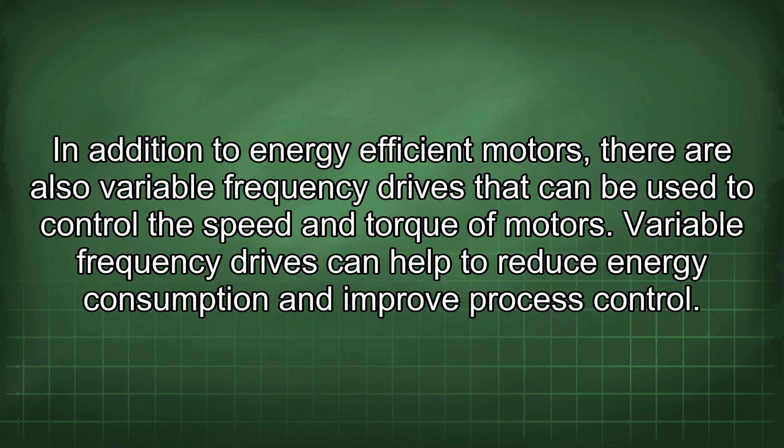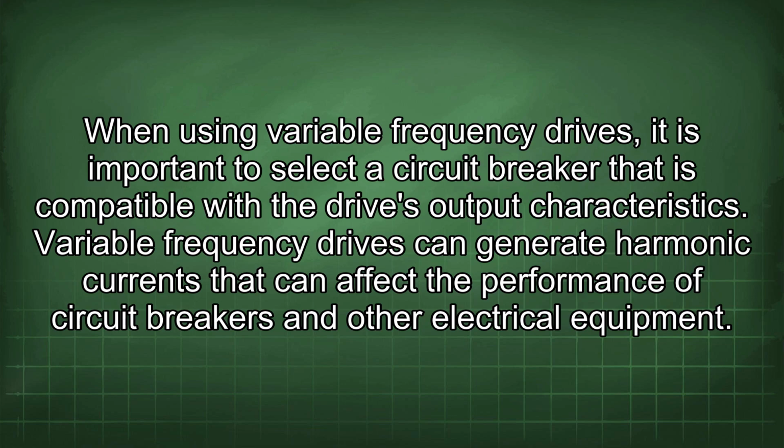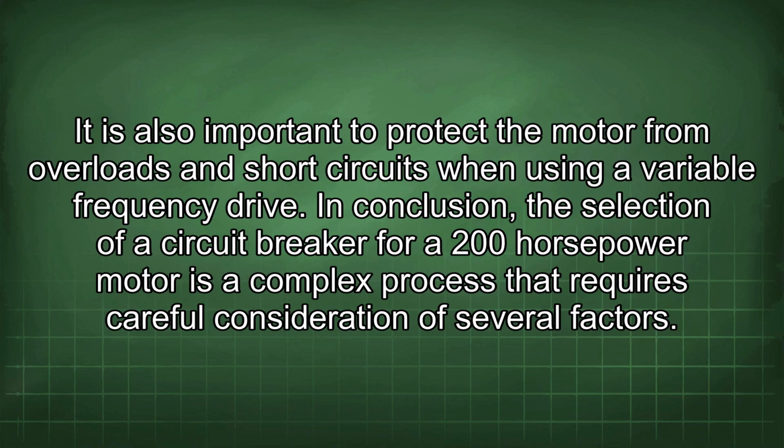breaker size. In addition to energy-efficient motors, there are also variable frequency drives that can be used to control the speed and torque of motors. Variable frequency drives can help to reduce energy consumption and improve process control. When using variable frequency drives, it is important to select a circuit breaker that is compatible with the drive's output characteristics. Variable frequency drives can generate harmonic currents that can affect the performance of circuit breakers and other electrical equipment. It is also important to protect the motor from overloads and short circuits when using a variable frequency drive.